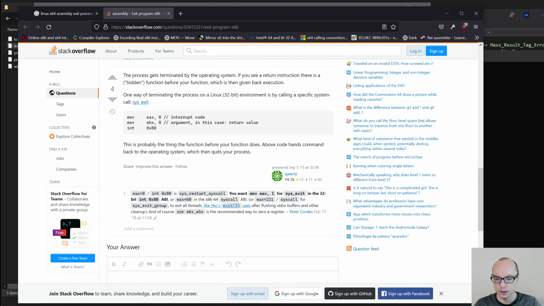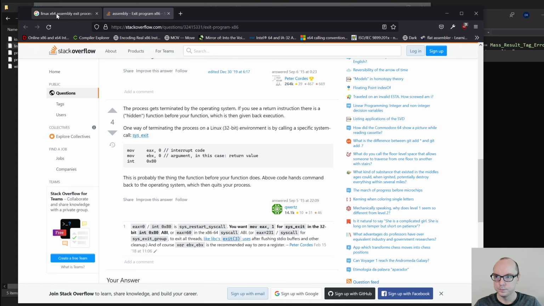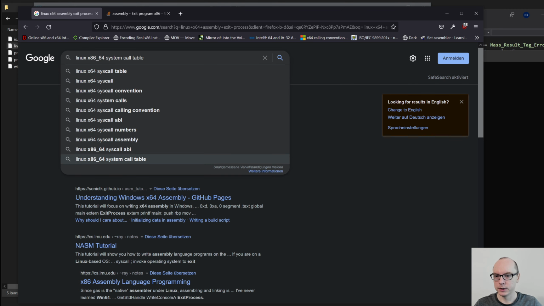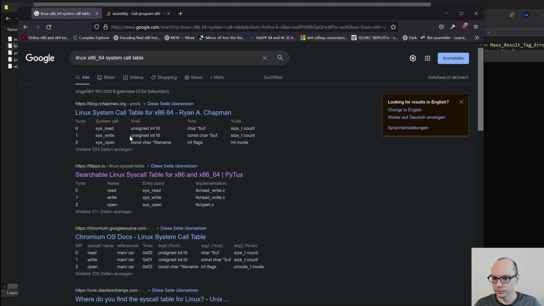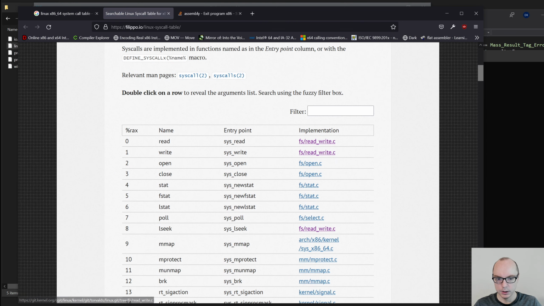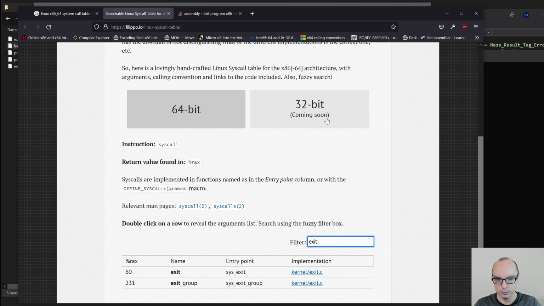Linux syscall table. This is what I want. Okay. Is there something like exit? Oh yes. Okay. So there is sys exit, and you just do 60.